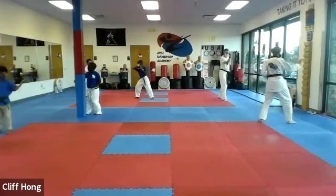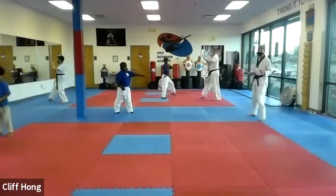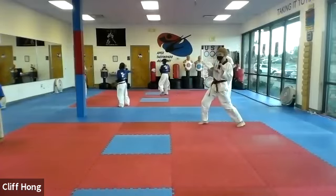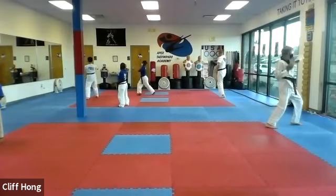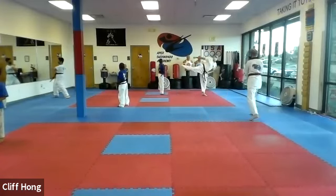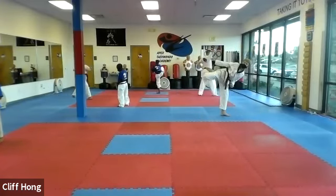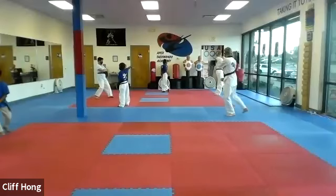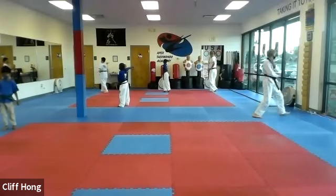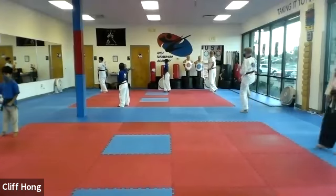Good stances, Mr. Parker. Make sure that back leg is straight, Miss Virginia. It looks bent. Gotta make those stances strong. Right, your tournament's in 2 weeks. Gotta be ready.